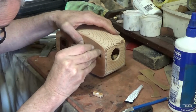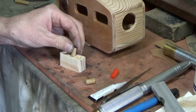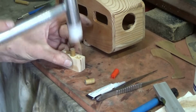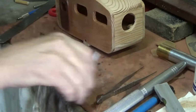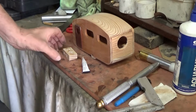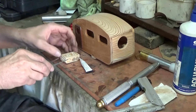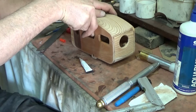I've got the beds and the pillows in place. Now it's time for the sink and the stove. I'm just putting little bits of dowel in a couple of holes to make the stove tops. Once I've got them there, then I can trim them down to look like little hot plates. I again remind myself of what an idiot I am. This would have been so much easier before I'd put the roof on.